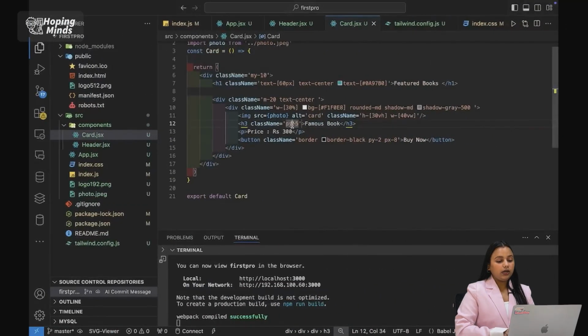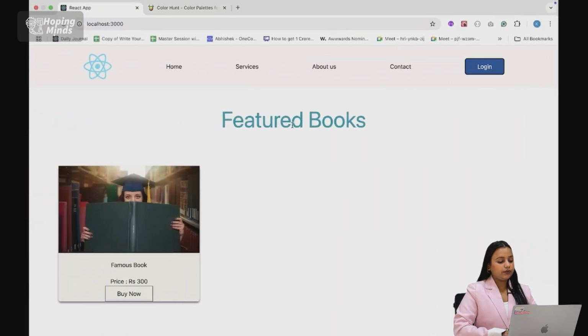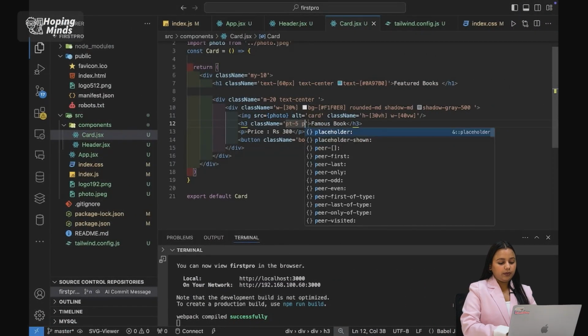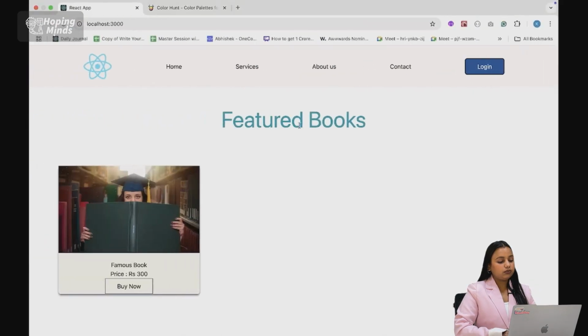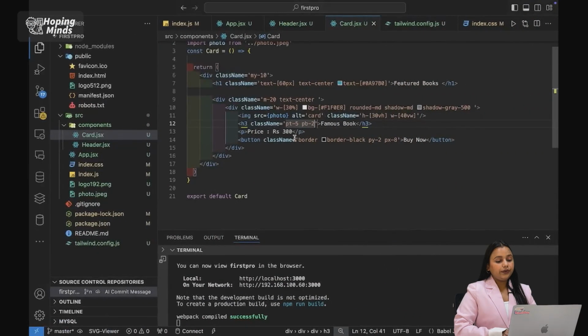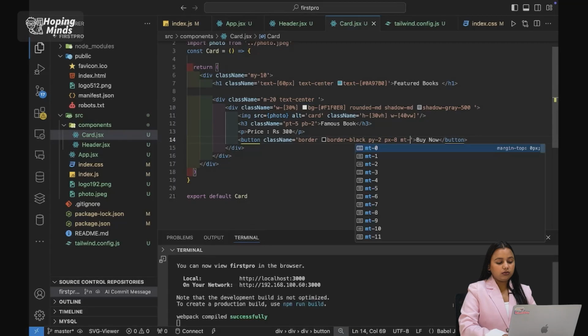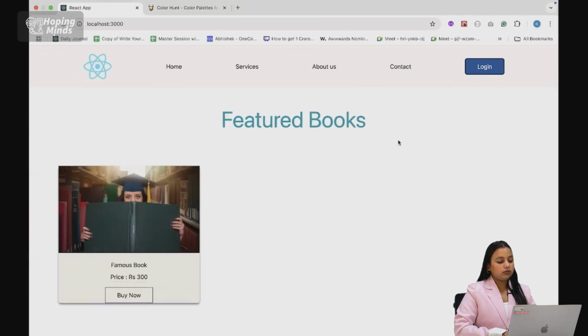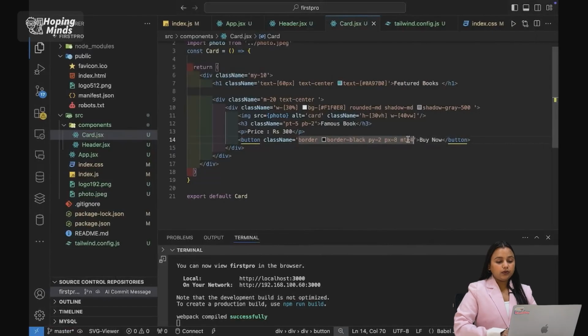Fine. I think padding from top is 5 and padding from bottom should be 2. Yeah, so to this I want to put some margin as 4. Yeah. So let's add Y to Y.